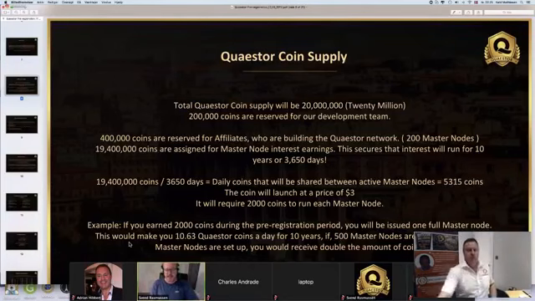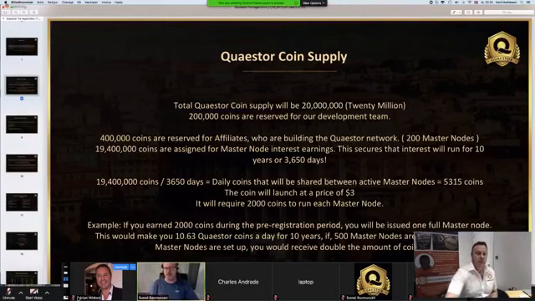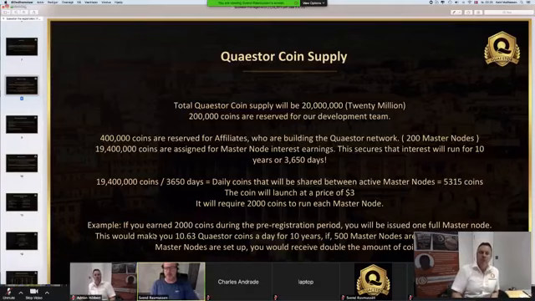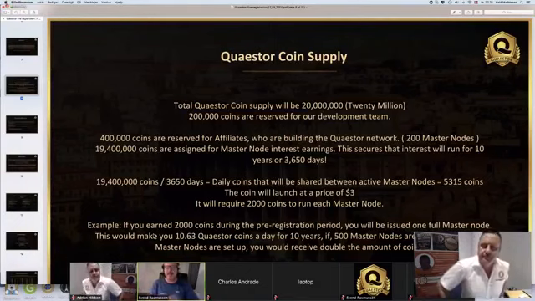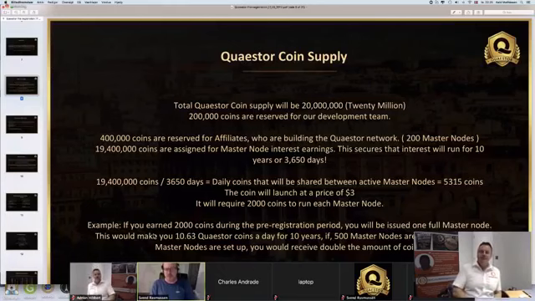And there's a second thing that we have built into our coin. Now, our wallet, if you go out to masternodes.online and look at the 450 other coins, you will have to buy a full masternode in every one of them if you want a masternode. You cannot share a masternode because it's on a wallet, right? Well, we created a wallet that can pay out to 100 different receiving addresses. That means in Quaestor coin, you do not need to buy 2,000 coins to participate in a masternode. You can participate with 1%. That's 20 coins. That will create an even bigger demand on the coin.